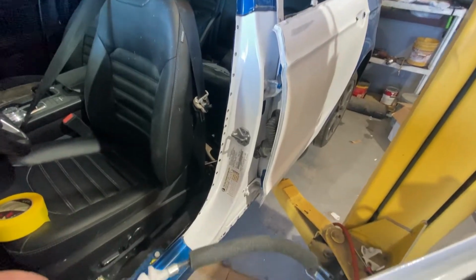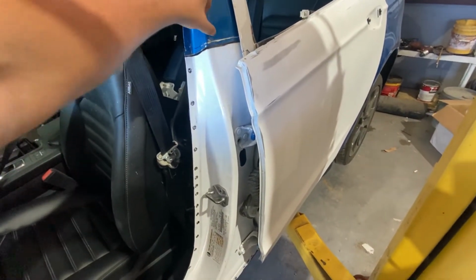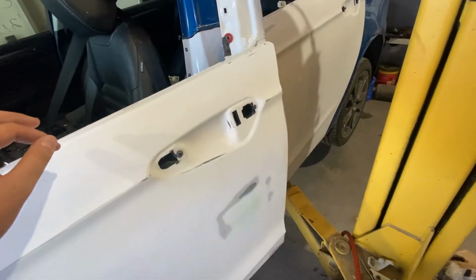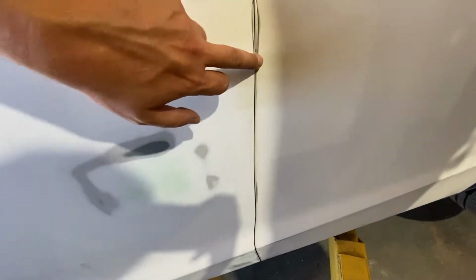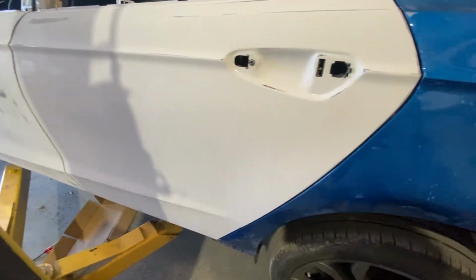So we got the test fit here. I put the doors back on to see how everything is going to close. Obviously, I kind of scored that, messed that up a little bit. But the door closes perfectly. I need to adjust the gaps a little bit. It's a little too open here. It's a little closed in the middle, and then on the back side, it's open again. So I just need to separate the two doors just a hair, and it's going to be perfect. The way it's closing, everything lining up, I'm super happy with it.